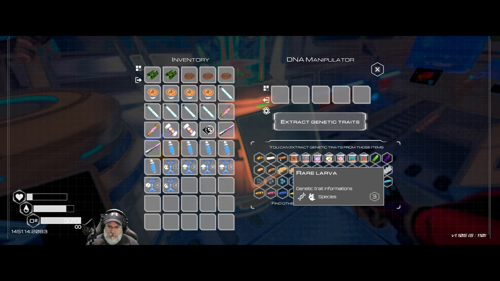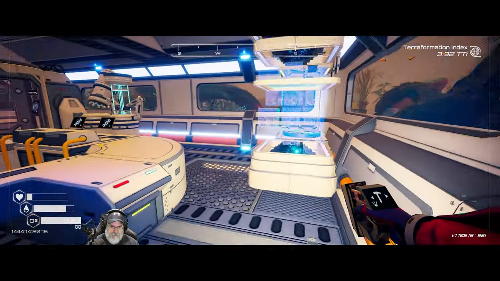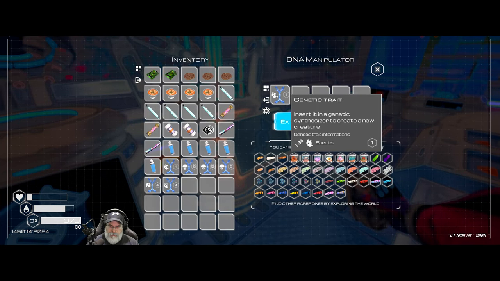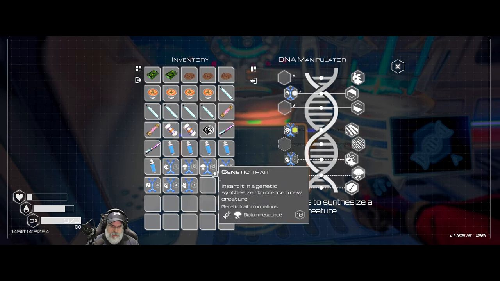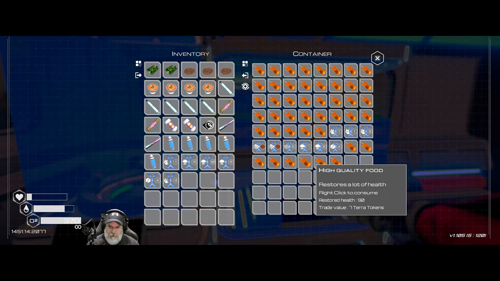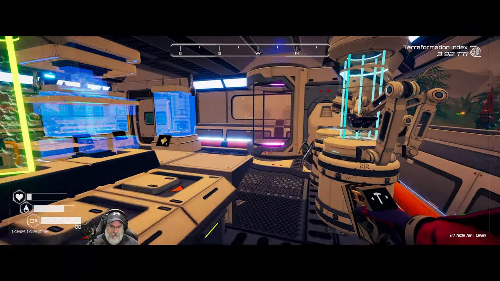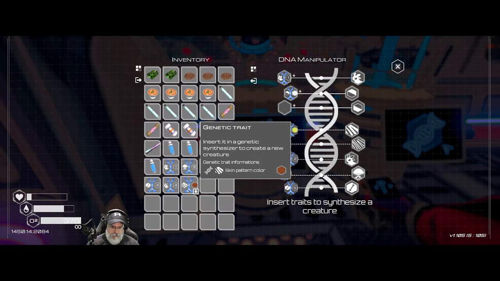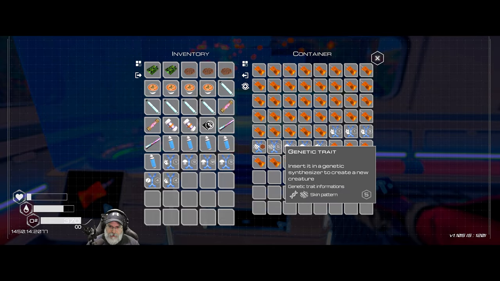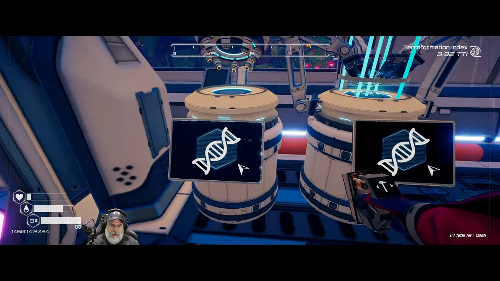So bee larva, silkworm. Bee larva is the one that does species 1. Okay, let's make one of those. Got it. Okay, so that takes care of our species 1. A color B and a skin pattern. We have a skin pattern there. No, that's the skin pattern color. We need the pattern itself. Right here. Skin pattern. Okay. So we just need to make a color B.